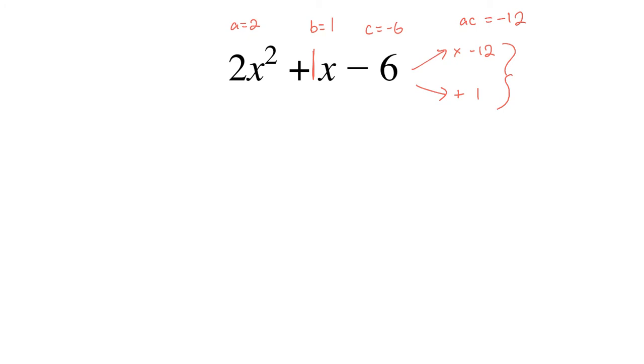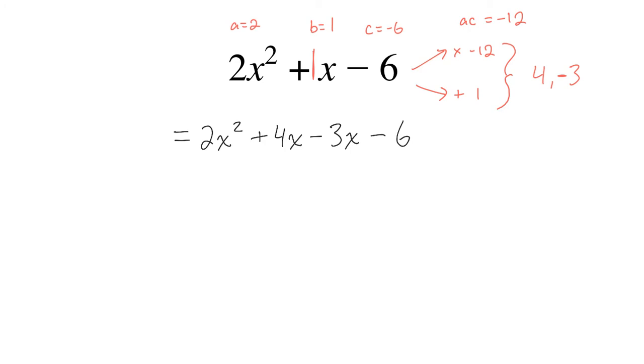So two factors of negative 12, you can list them out if you need to, but I know them already. Our factors of negative 12 are going to be 4 and 3, but one of them is negative, so which one's negative? 4 minus 3 is positive 1, so 3 is negative. So we're using those two terms to break up our middle term. We got to keep this first term 2x squared the same, and 1x just becomes plus 4x minus 3x. And then we keep that minus 6 at the end.